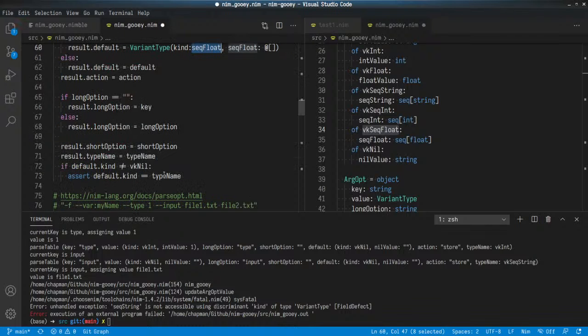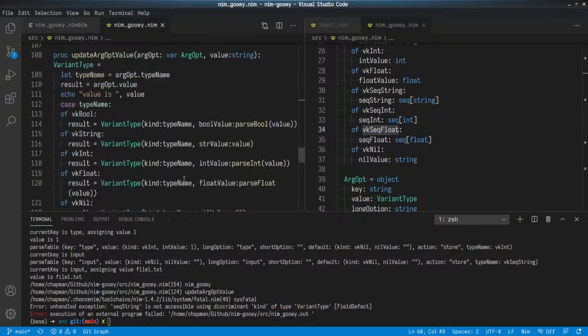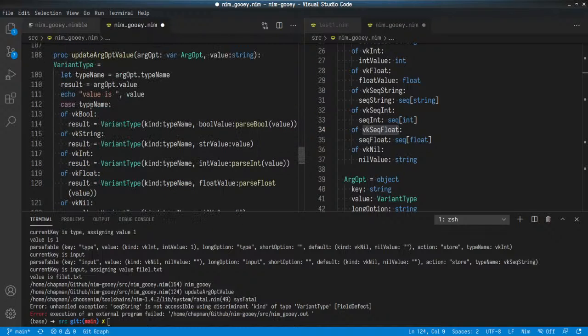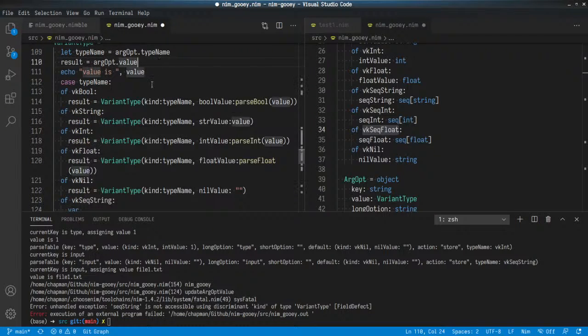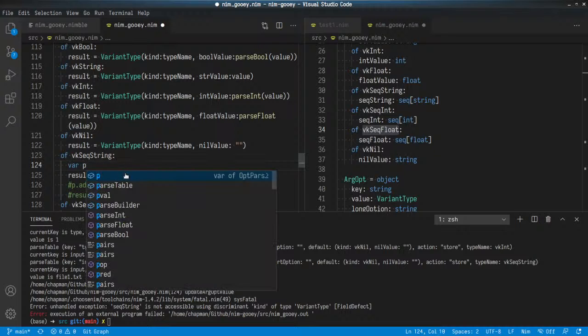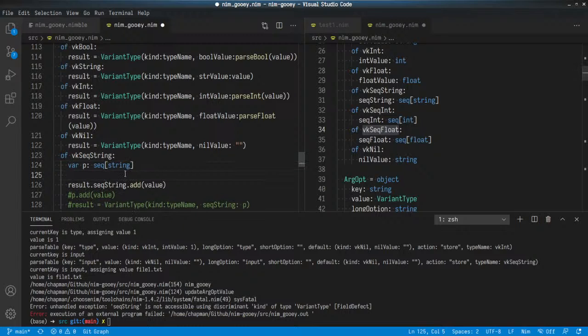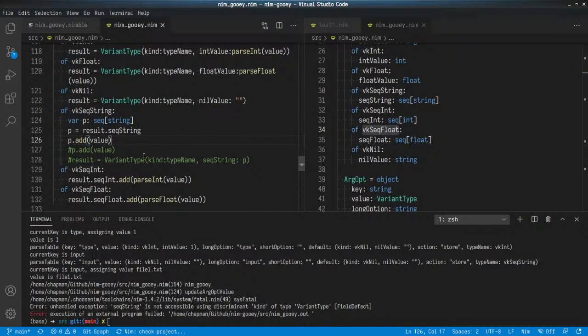So what we're gonna do, whoops. RP is a seq string, and we're going to do p.add and assign it like this, and hopefully this will work.